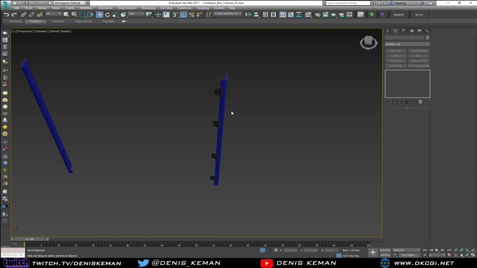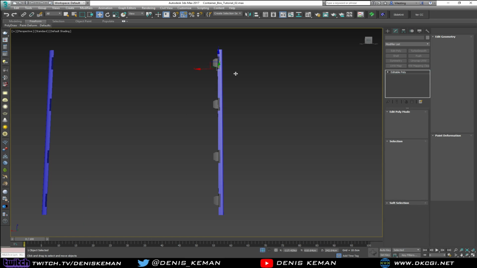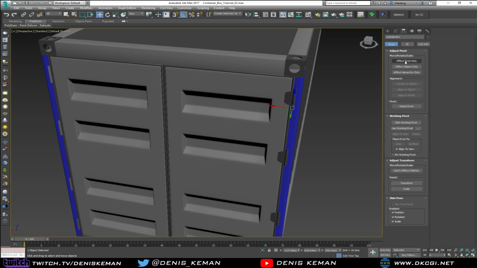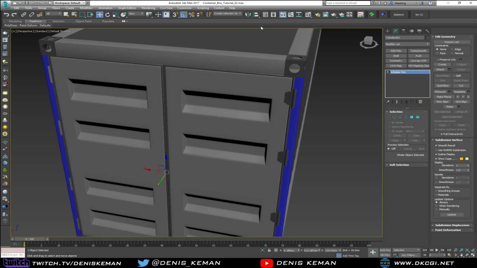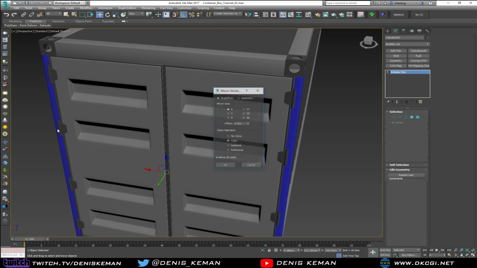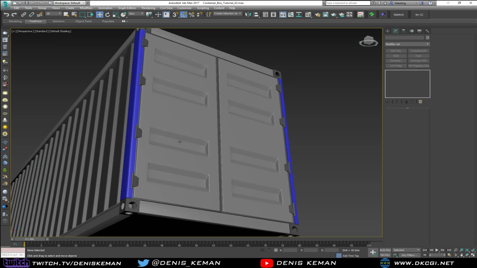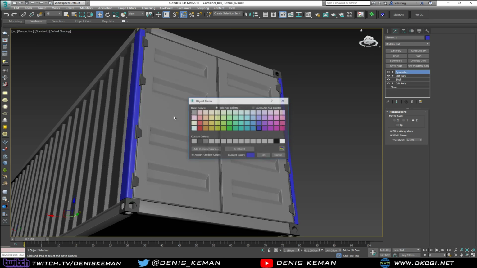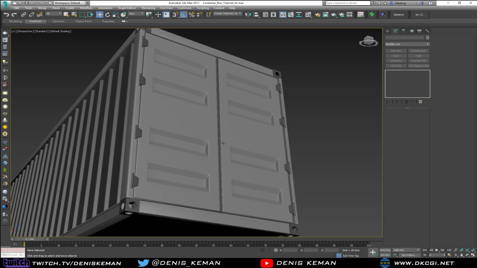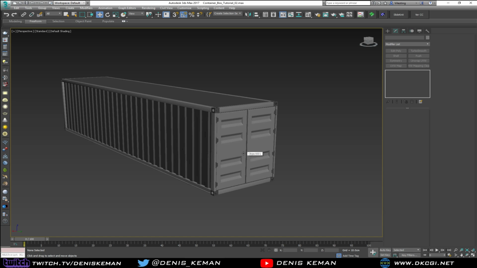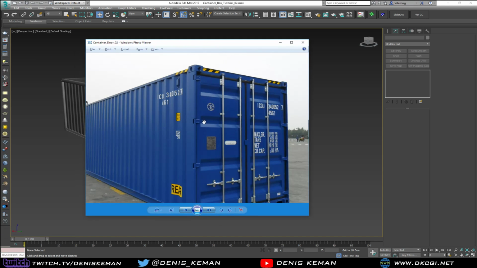Dark. And isolate. Now do this thing on the other side, so move it right there. Mirror it on this side as a copy. Alright, great. We have that thing done. Alright, we got that thing done as well.